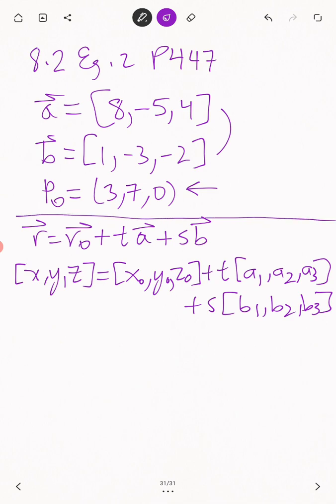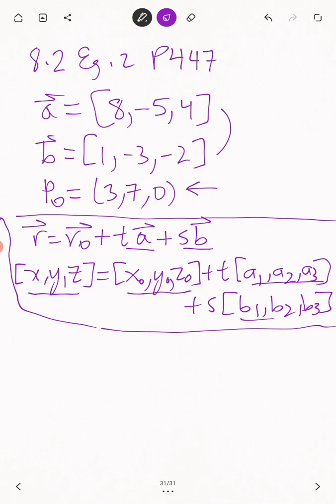The vector equation of a plane is analogous to the vector equation for a line, except that you have an extra parameter because you have two direction vectors instead of just one to define the plane. And then this equation is just writing each of the vectors in component form or Cartesian form, which will help us to find the parametric equations, because for part A we're asked to find the vector and parametric equations of the plane. So starting with the vector equation, it's fairly simple.